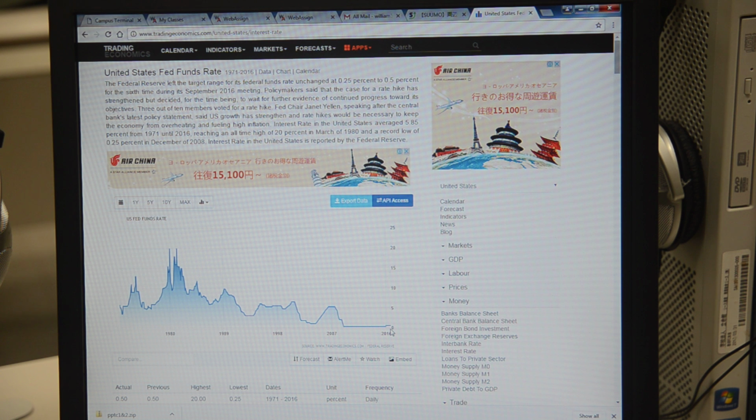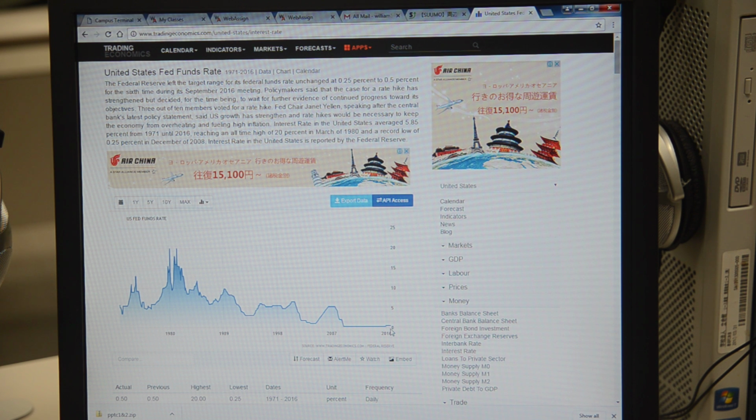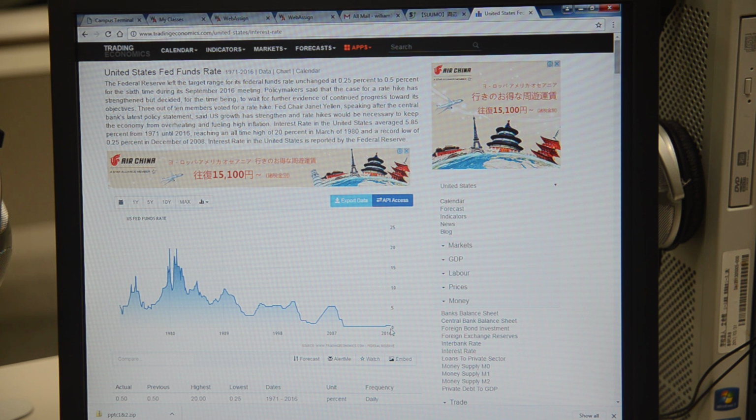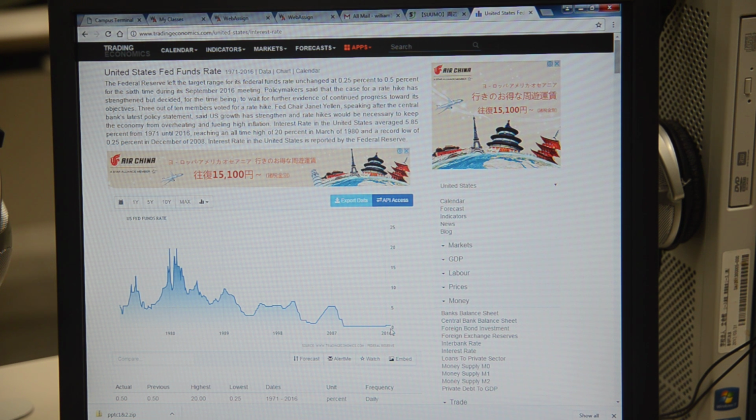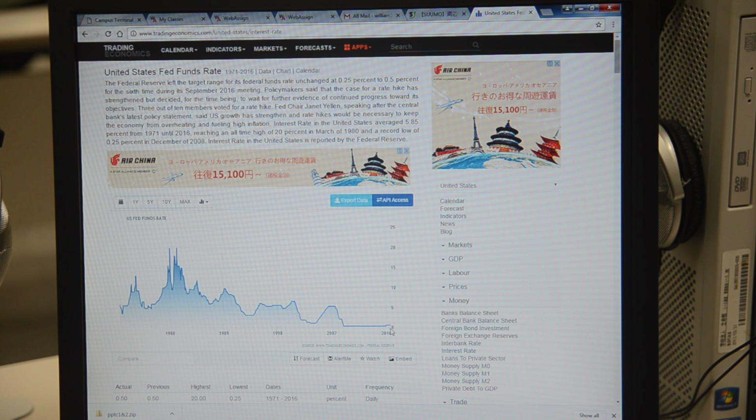Well, let's suppose that the interest rate was equal to, and this is very high as you can see according to that chart, but let's suppose that it was 12%. So right now it's only like 0.5%, okay? But let's suppose that it was 12% just for sake of calculations. Suppose you put this money in the bank, $10,000, and you leave it in there for a year. So first of all, what is 12% of $10,000? Well, let's do it easier. What's 10% of $10,000? That means 1/10 of $10,000. So how much is that? That's $1,000. So what would 12% be?